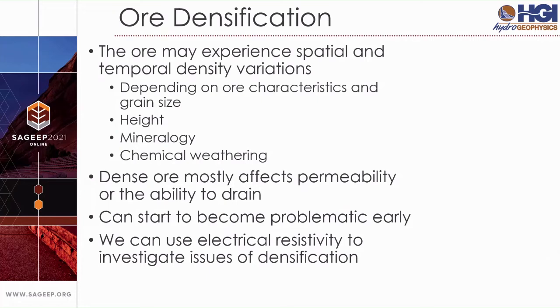Crushing to get smaller grains may increase the surface area for increased extraction, but it can also lead to early densification of a heap. Heap height also plays a role, and routinely we see 300 plus feet tall heaps having compacted ore near the bottom of the leach pad. High density ore will reduce permeability.